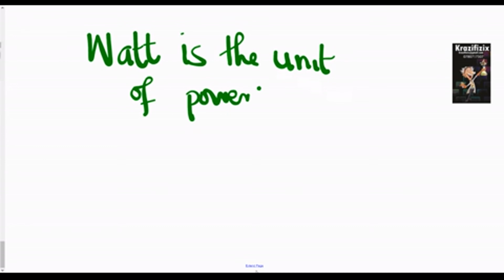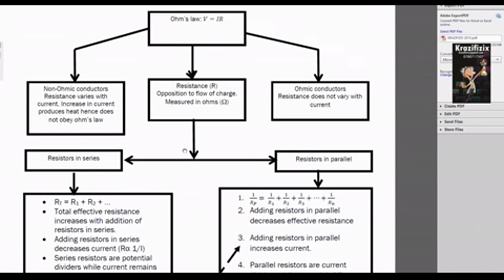All right, having said this, I'm sure we are able to run through this. As we conclude this session, let's look at a flow diagram and see if we mention everything. I've got this in my notes here. We started by defining Ohm's law. We said we have two types of conductors, ohmic and non-ohmic. We said everything rests on resistance, opposition to the flow of charge. I'm going to need to scroll up and keep scrolling till we get to the end of this flowchart.